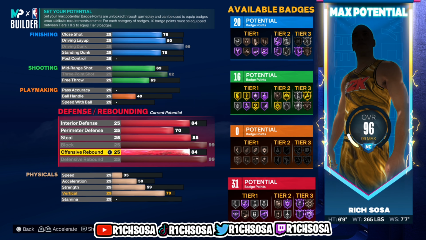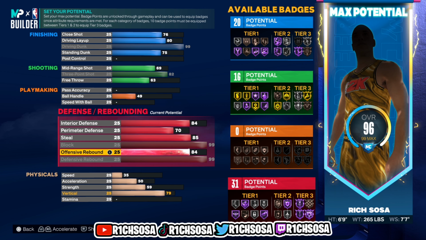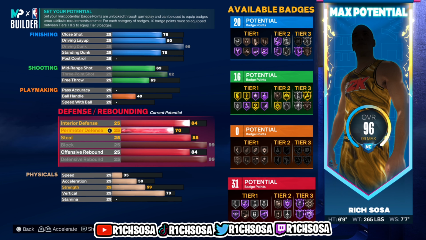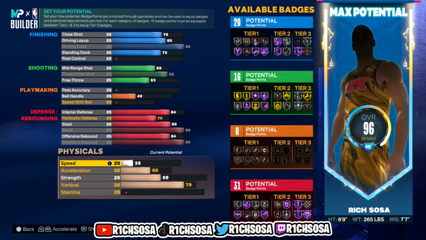Now looking at this build from a glance, I'm telling y'all, really special on the inside, but even more so when it comes down to the defense. Now we are still going to be able to be a threat on the outside when it comes down to shooting. As for the physicals, go ahead and put the speed up to a 77.